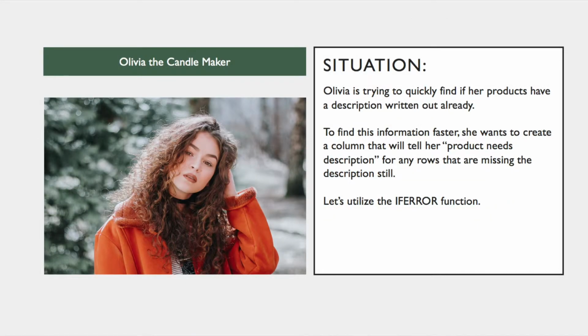Now Olivia knows how to find errors on her spreadsheet and how to display what she wants her spreadsheets to say if errors do come up. This is something that's pretty valuable to her just in terms of finding where there are errors for finding descriptions, but there are lots of uses for this as well.